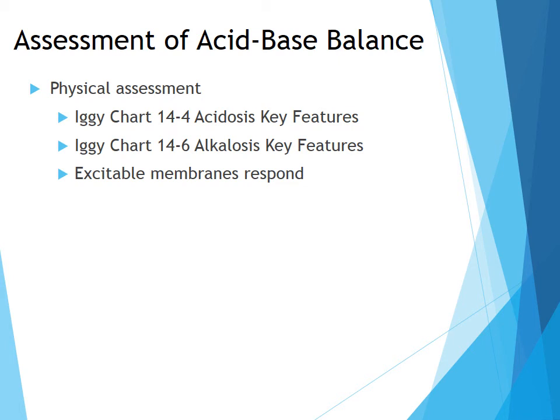So central nervous system signs and symptoms in alkalosis are increased activity, anxiety, irritability. They may have tetany, seizures. They may have a positive Trousseau sign and a positive Chvostek sign. And as we know, that would be from our calcium level being low. So you may see that calcium level low and those changes.